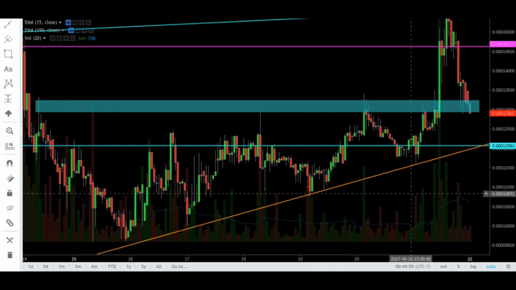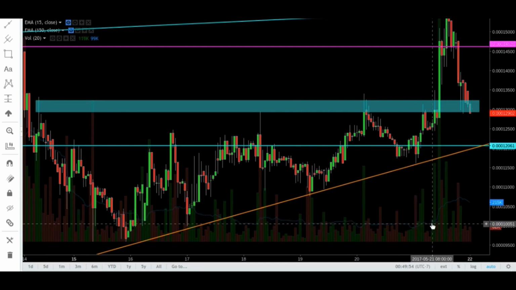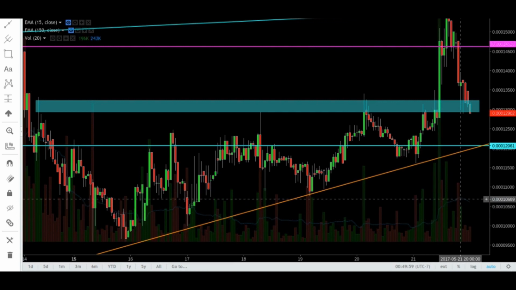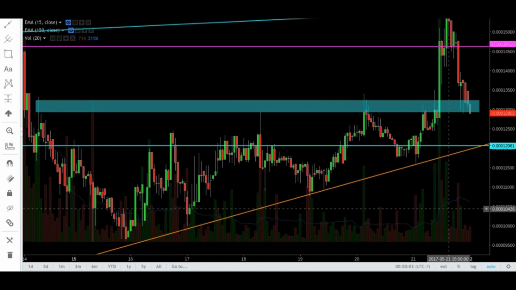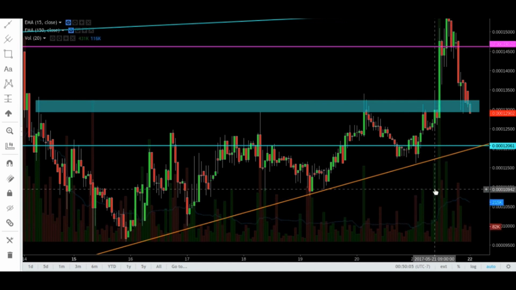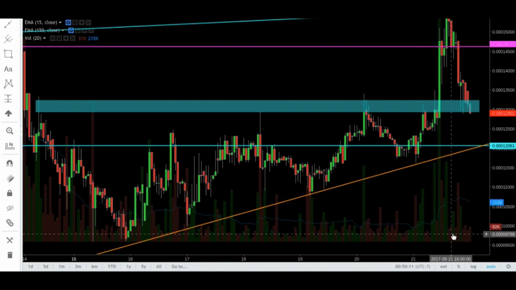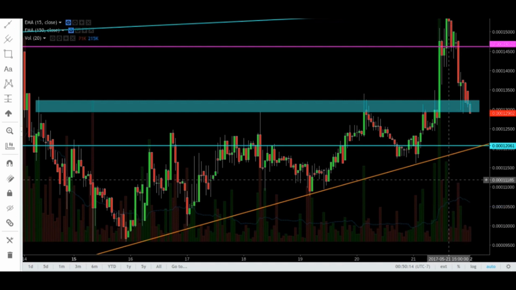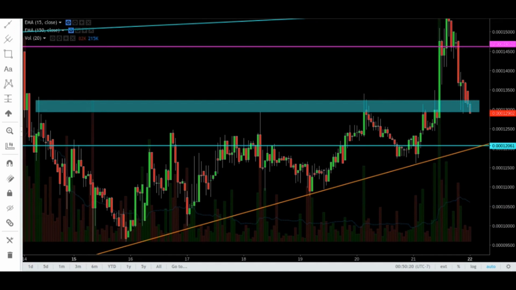Now, if we look at volume, it seems to be increasing here. When volume increases, it's not just buy or sell volume, it's overall volume. That's the blue line. What's going to signify the actual buy or sell are the green bars and the red bars. Right now it seems these last few bars are more sellers and buy volume is slightly tapering off, but let's go into Poloniex and get a more detailed look at the volume.